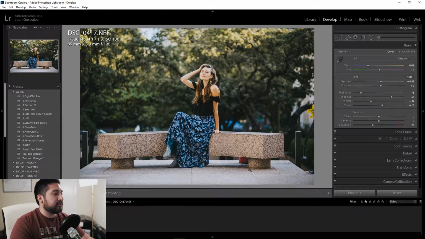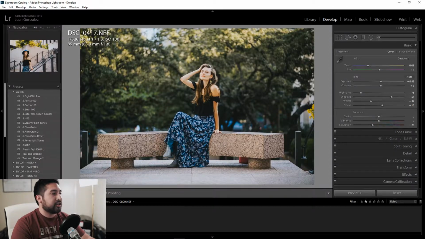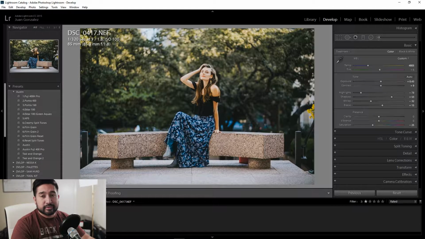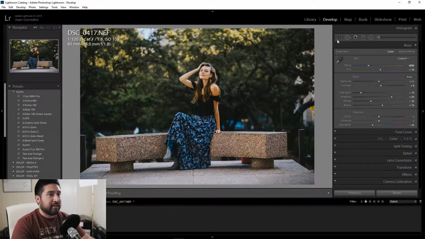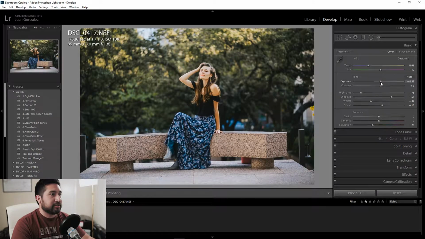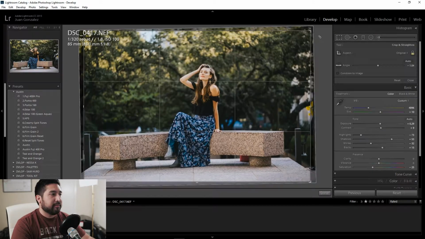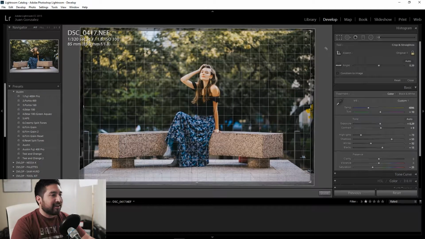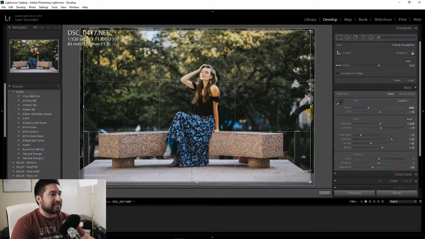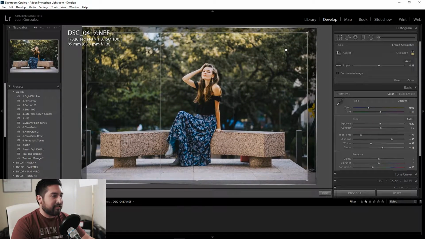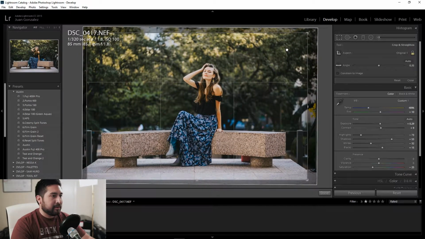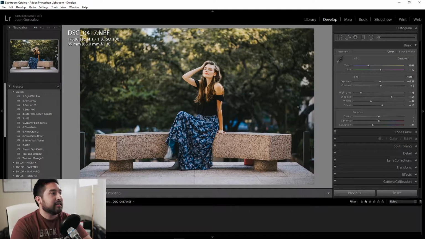And usually what I'll do is, because I know this shot and this shot were literally right next to each other and the lighting was very similar, I'll probably just press previous and then I'll go from there. That's what I usually do, just to save myself some time. I love editing photos and I love working with color, but when you're running a business, you have to find and make systems to save you time, because time is money.